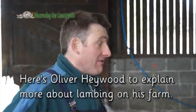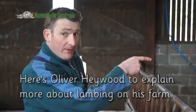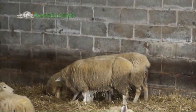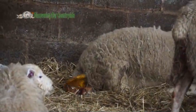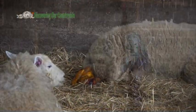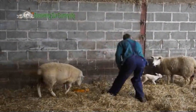Well, we're here in the lambing shed at the moment. We've got to keep an eye on some sheep just in the corner. If you look over there, there is a sheep that's having a baby. It's giving birth now, but there's another one which has already had a lamb. And they're going to get all jumbled up, and each one's going to try and take the other's lamb. So I'm going to have to go in and carefully pick up the one lamb that's just been born and move it into a pen at the other end of the shed so that they don't get mixed up.